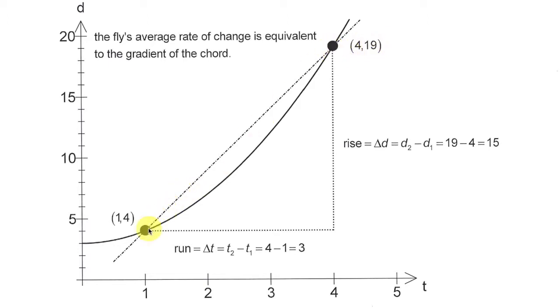So I've got 2 points. Remembering that the average velocity means that we're talking about the average rate of change of displacement with respect to time. So it's simply going to be equal to the gradient of the line that joins these 2 points. Technically, we often refer to that line as being a chord. So what we have to do is just calculate the gradient of this straight line.